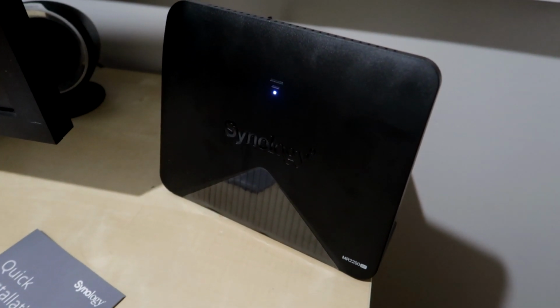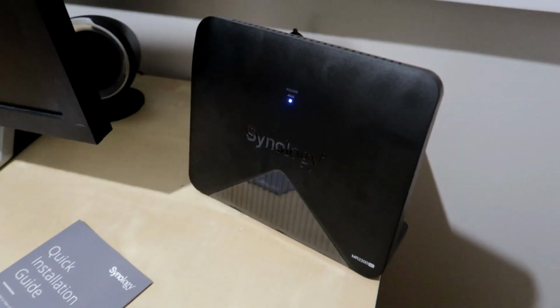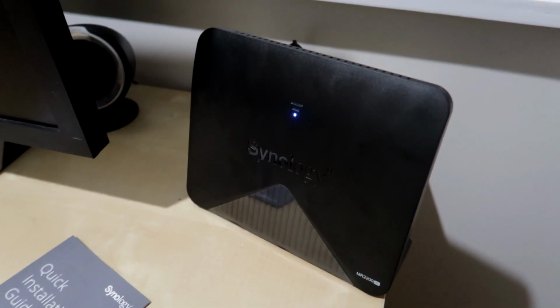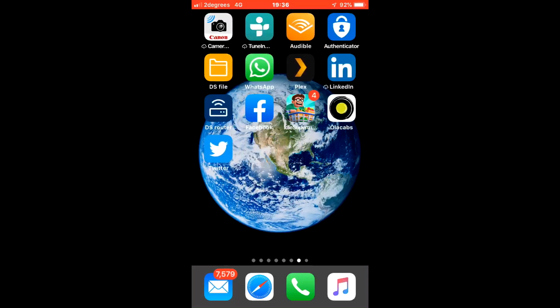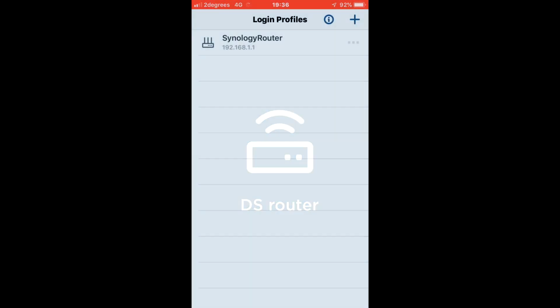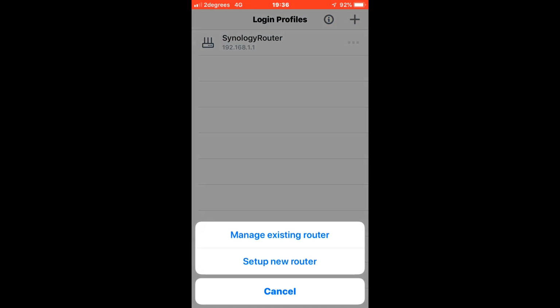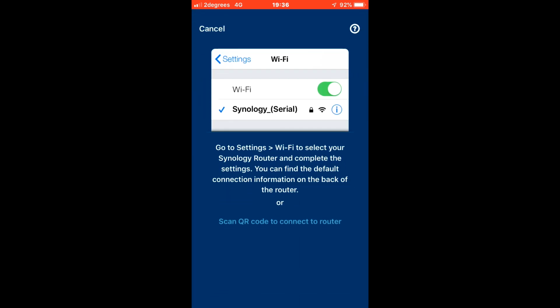Once you've decided where each access point is going to go and how you're configuring your network, are you going to have a router or are you just going to have a bunch of access points? That part's up to you. Once you've decided all of that and you've got them in position, it's then time to get the application on your phone called DS Router. Once you've downloaded the app, open it up and then select the Set up a new router option.